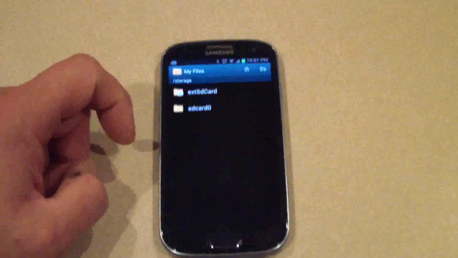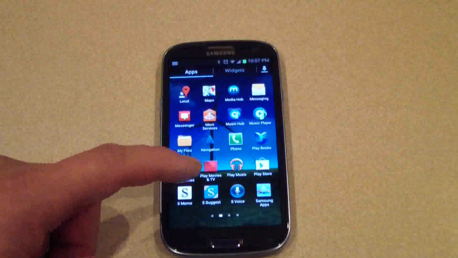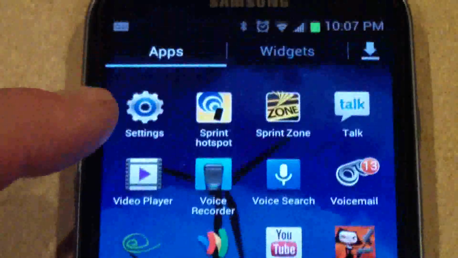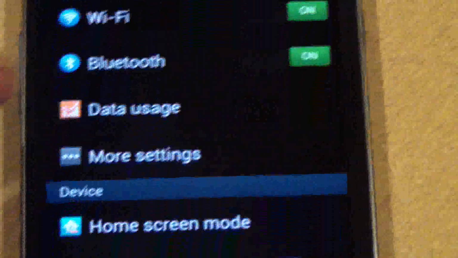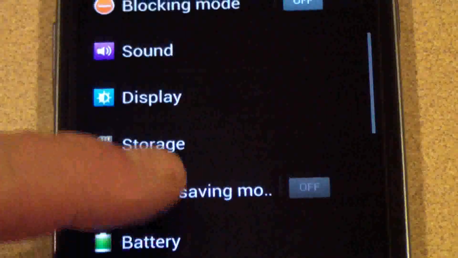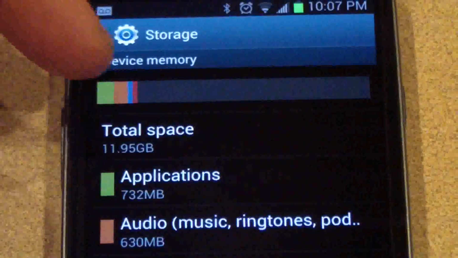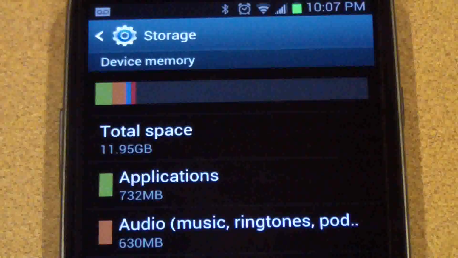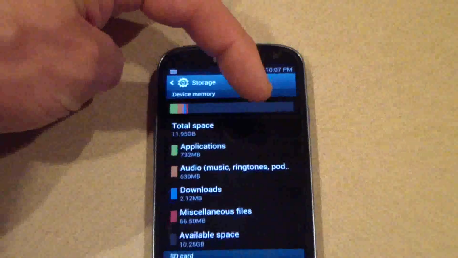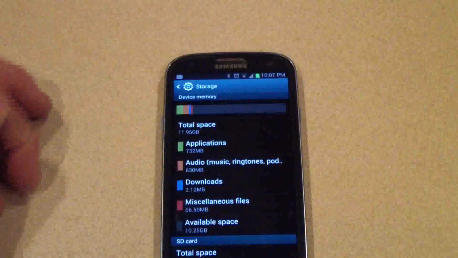If you want to check out your storage and see if everything is emptying, going from one to the other, you go to settings, click on settings, and go to storage. Then in the top right, it's going to show you this bar, how much space is taken up. When I first started transferring all my pictures, it was all the way up to here. I transferred my pictures and my videos and my music, and already it's dropped all the way down to there. I've almost got full space.